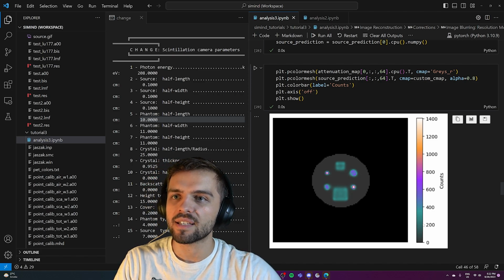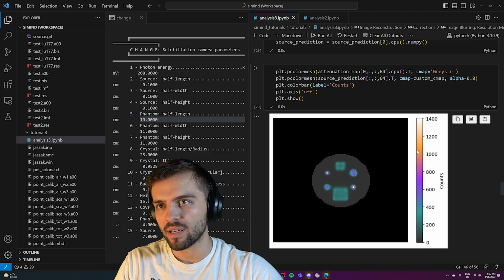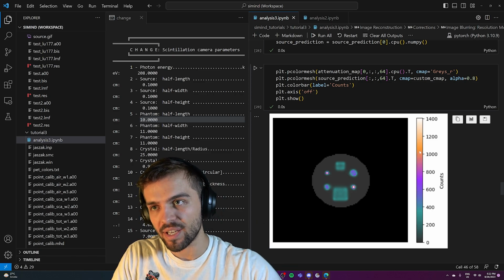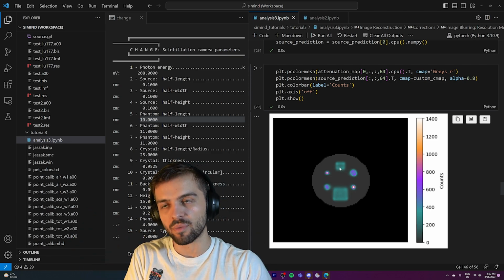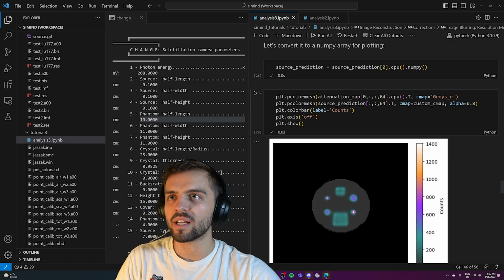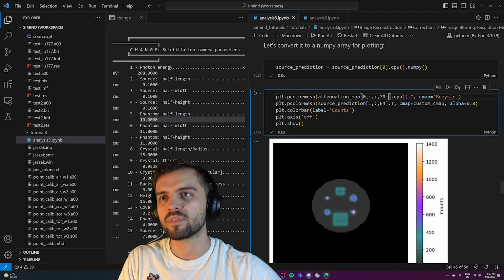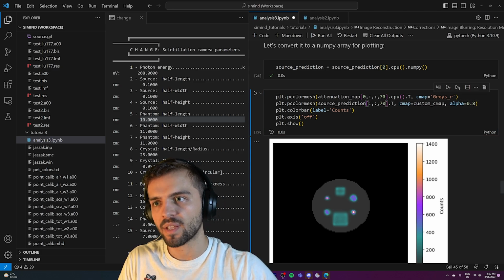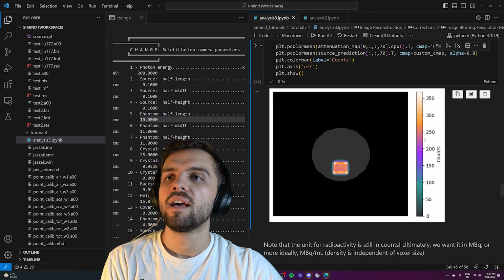And then here you can see this color map that I have here. This is representative of the number of counts due to the radioactivity. So this color scale corresponds to photons, the 3D prediction that we have. But again, I'm only showing one individual slice. Of course, I can change this number to look at different slices. I can move to slice number 70, for example. And we'll take a different slice of the scanner where, for example, only this box is located.